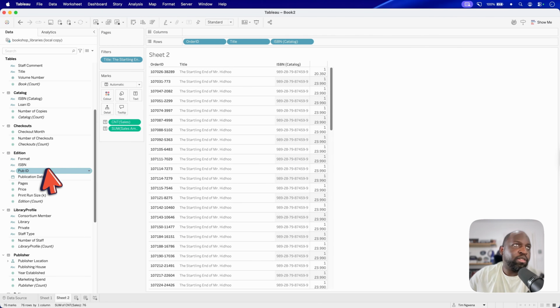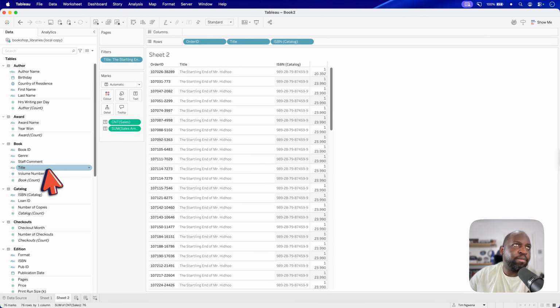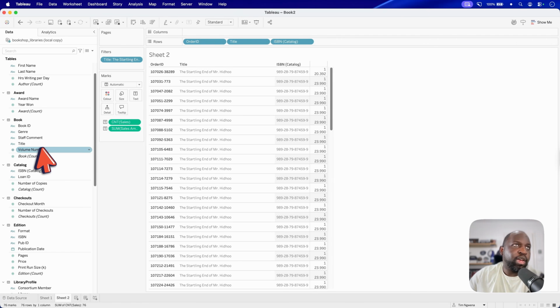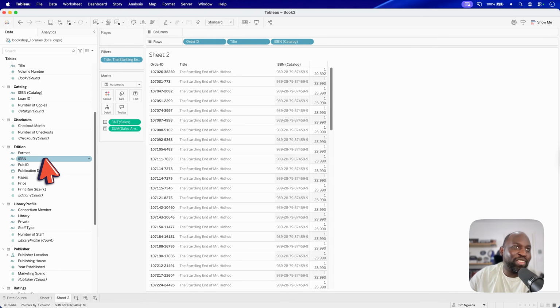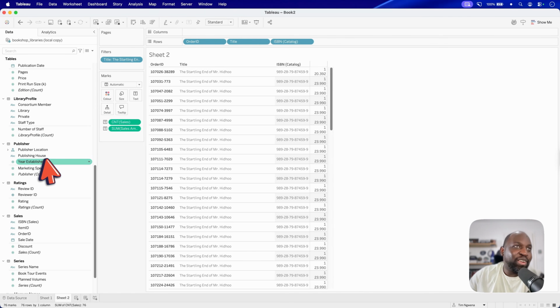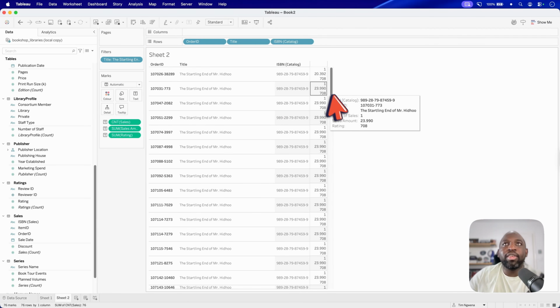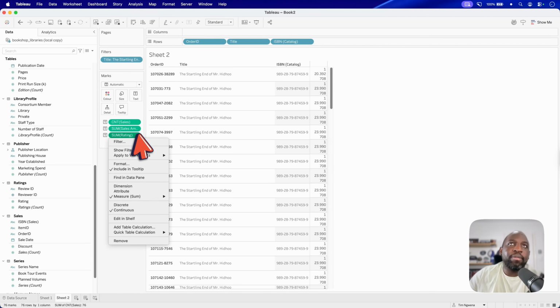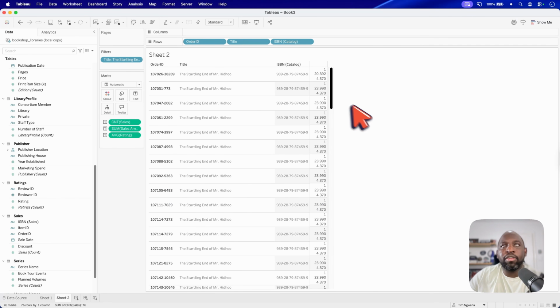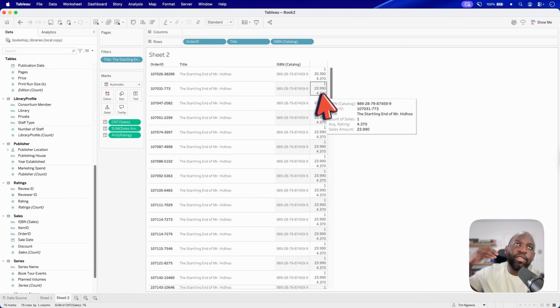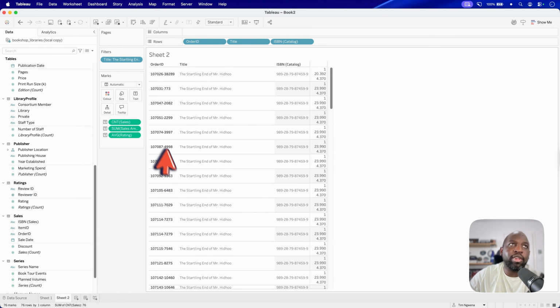4.4 star rating. So the rating is going to be, man, this is tough because I cannot remember what anything used to be. Where is the ratings in the rating table? Surprise, surprise. So rating is an interesting one. If I put it on text for now, you'll see it says does a sum. It shouldn't be a sum, I believe. Let's just do average to get the lowest score. Yeah. So what it's doing is it's adding it as many times as it's seeing the book, which is why you get that total. And I think it's because of the way the table is related.